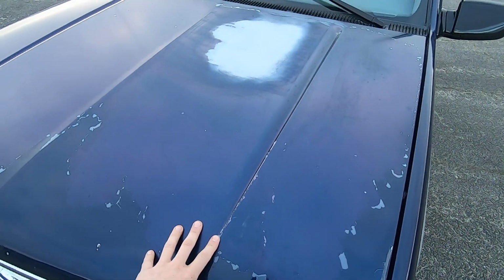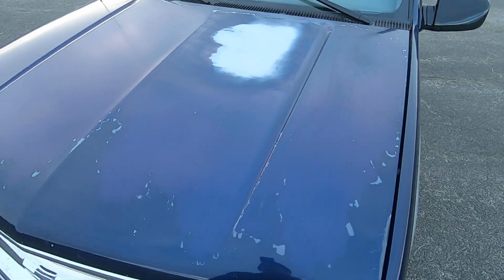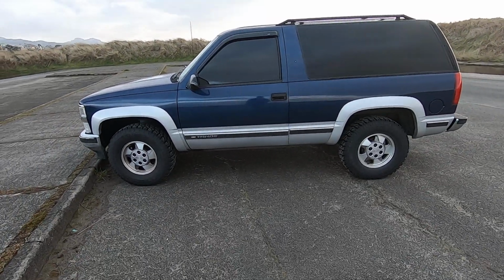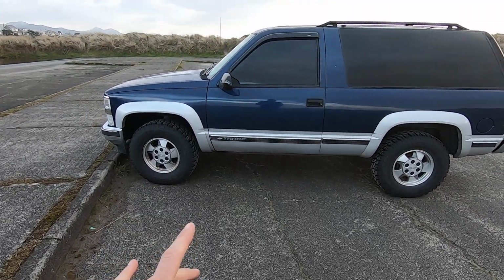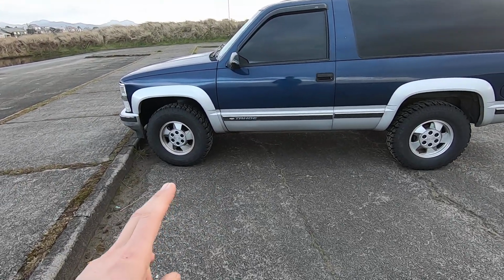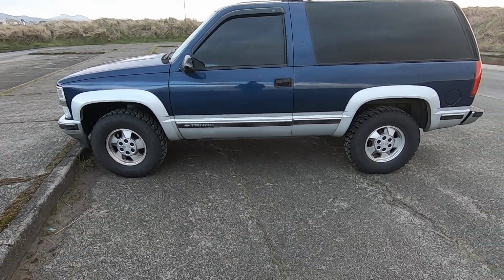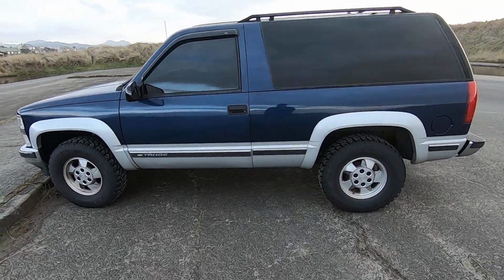And that's about it. I haven't scrubbed down the hood yet. We are going to grind this down and see if I have any painting skills left in me to get a decent paint job on the hood for now, until we eventually paint it. But we're going to lift this thing, tires and rims, before we paint it. I just wanted to get some of the smaller stuff done first, like the window tinting and stereo and all of that stuff. We're going to go up 6 inches with the BDS 6-inch kit. I think we're going to do 22 by 12s, and I'm actually going to do 33s, not 35s. 35s feel real stuffed for me. So the whole thing is going to be about 7 inches taller, six with the lift and one with the tires, and then we'll see how she looks.